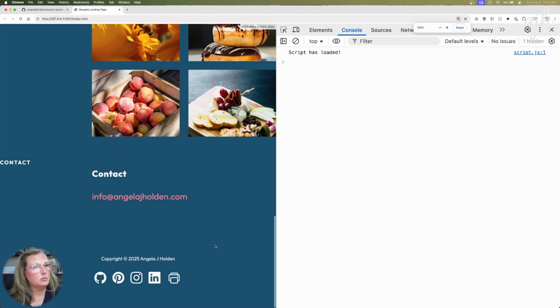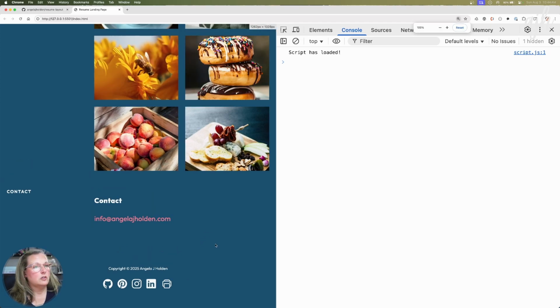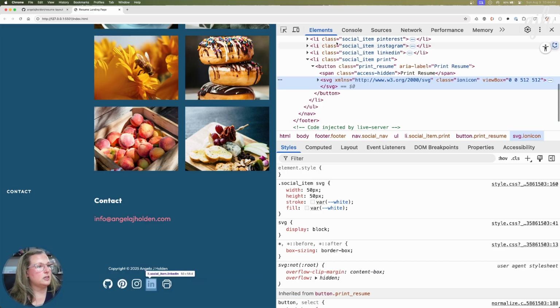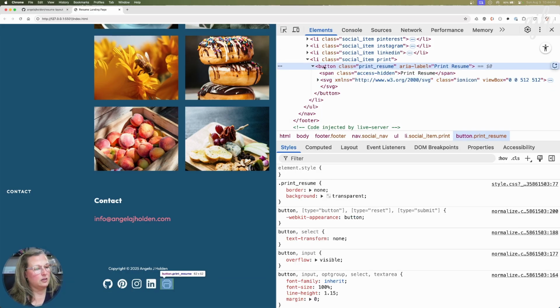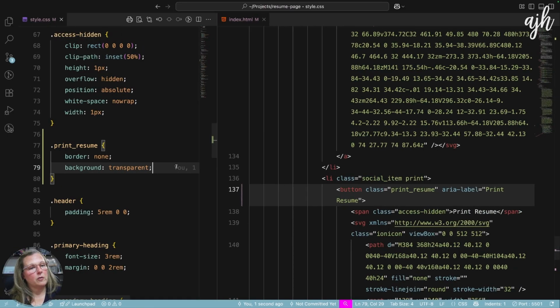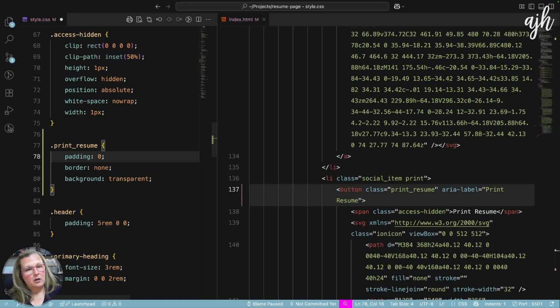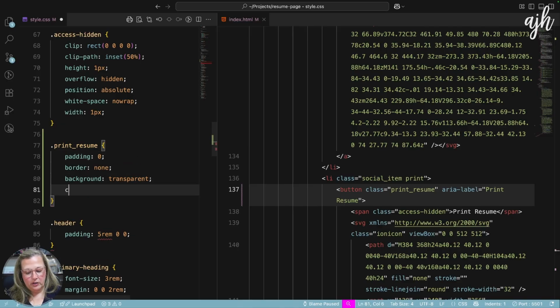I'm going to zoom out a little bit here as well. So here's the actual page size. I feel like we also need a cursor there. I feel like there's some extra space here. Yeah, because the buttons have padding. So I'm going to say padding 0 and cursor pointer.